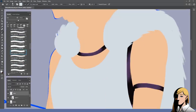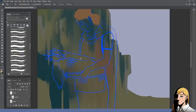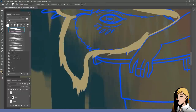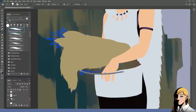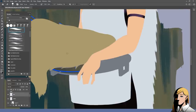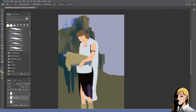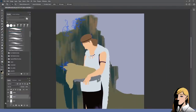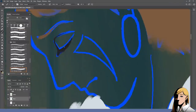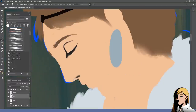So I wound up painting a lot of things on the same layer just so that I can have that bleed. Yeah, make it look natural, like it is one canvas. For oils, it could be wet oil, so it would blend. Or if they took a couple of weeks off, it could be dry, and then it would be hard again. It wouldn't blend as well, which you can see in a few places in this painting. So I tried to keep that consistent.